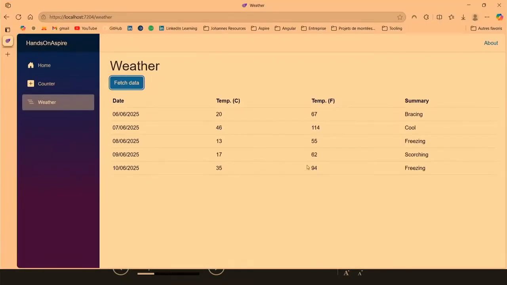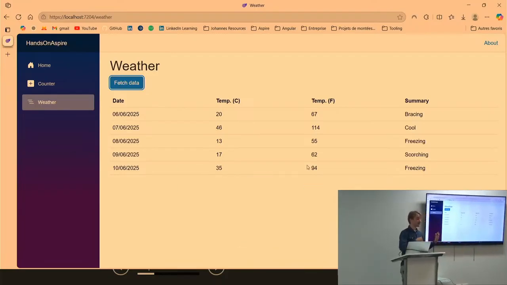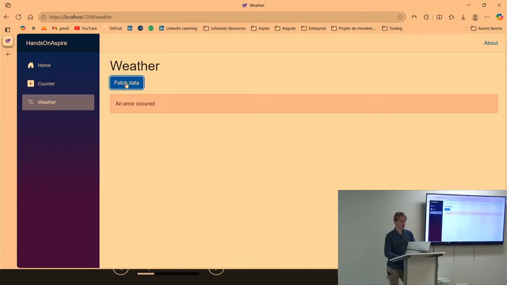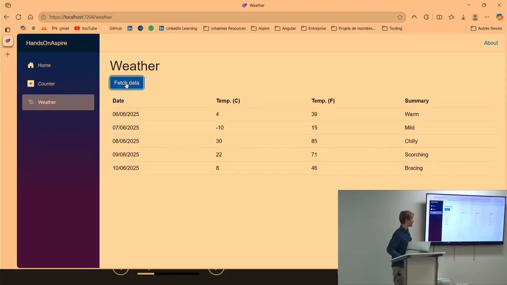So this is the application, you can recognize it. It's a basic Blazor app. And what I added is this button, fetch data, which will call the API and get new weather data. This call is here to simulate a case when you build an application on the cloud. Sometimes the instance you're calling is probably unhealthy or too busy and doesn't give you answers. So when I click on it, sometimes an error occurs, sometimes not. It's a bit more random than that. It's not 50/50.